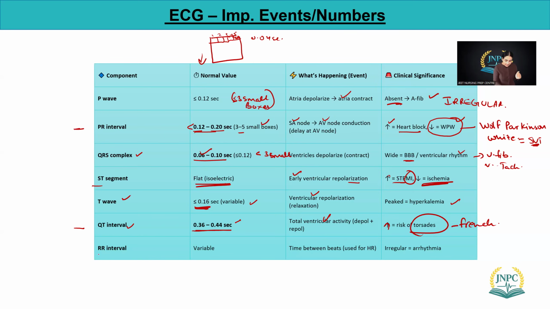Okay. And then last one is your R to R interval. R to R, R to R. Right? So that is time between one beat. So when one R is forming, it means ventricles pushed. So we got one beat. Another R is forming means one more time ventricles pushed or squeezed. We are getting another R. So R to R means time between each beat when you see. So if it is too fast, means problem.